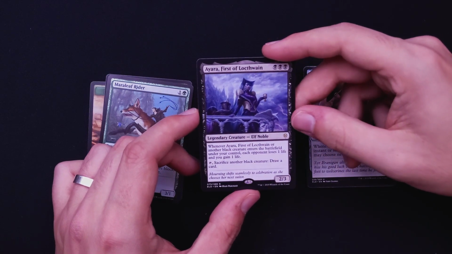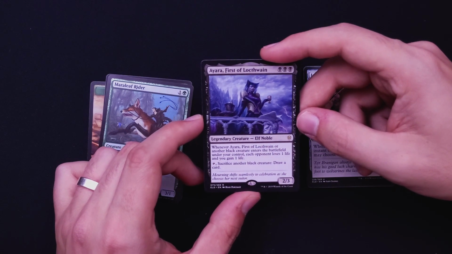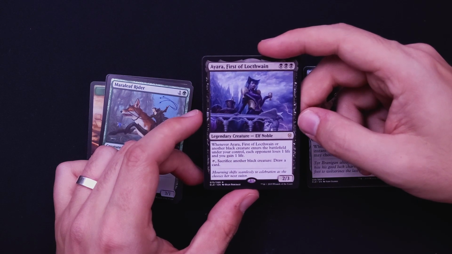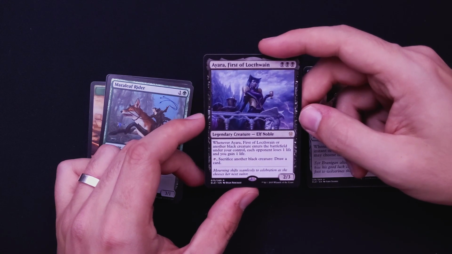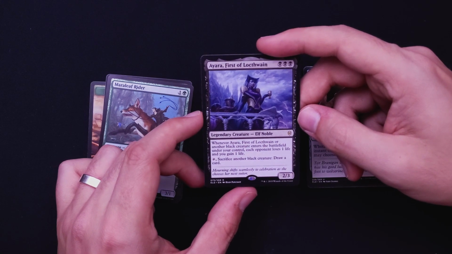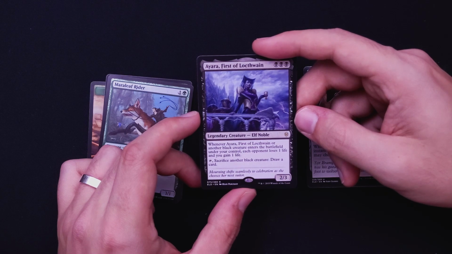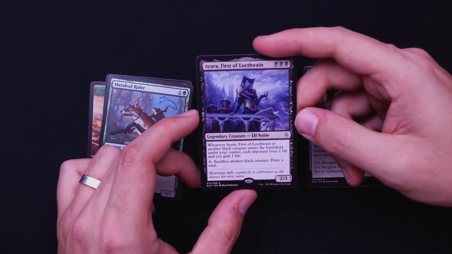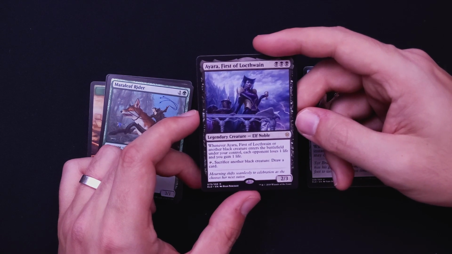This is your very stereotypical aristocrats creature. It wants creatures to be ETBing to drain your opponents, and then it also has a sacrifice outlet for all the creatures that are going to be entering the battlefield. Sure, you have to tap it in order to get that sack trigger, but hey, you have a repeatable card draw on this creature, and it's still going to drain all of your opponents regardless of if it's tapped or not.